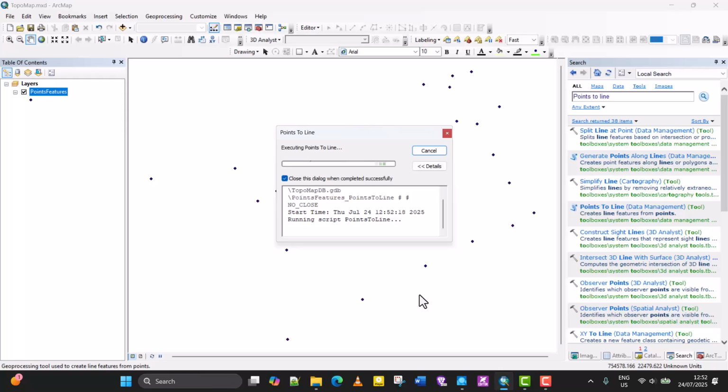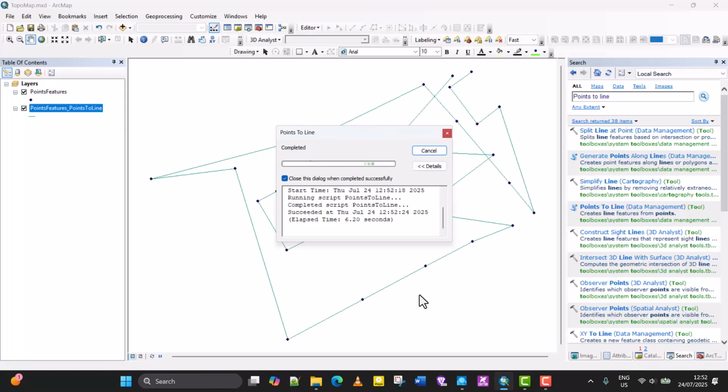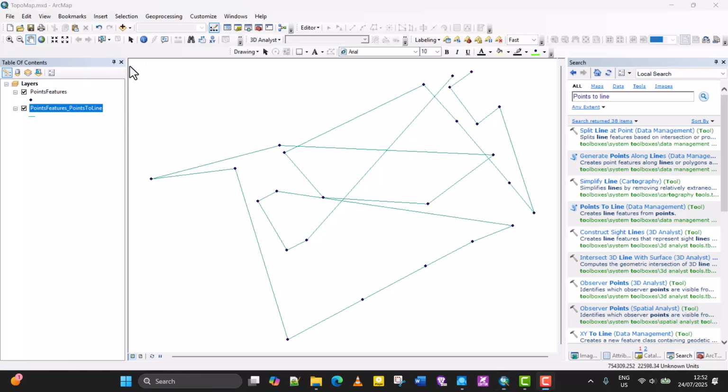I need to know which points are supposed to be joined to form a line. For instance, you've picked points along a fence. You join three points along a fence, and they can form a line. If you've picked points along a road or a pavement and decide to join those points, they'll form your line. So you need to know which point is this. Is it part of a line? Is it part of a polygon? Or is it just a singular isolated point?